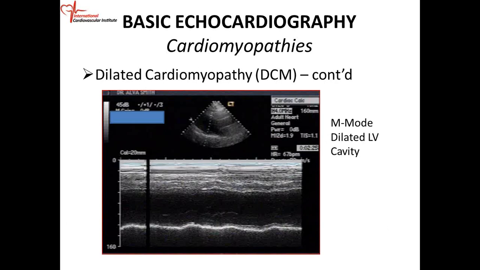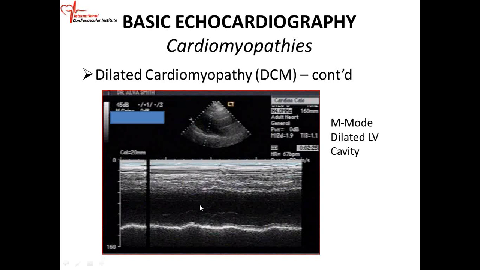So when you look at your echo, on top you have your two-dimensional echo, parasternal long axis view, and below you have your M mode view. If you do your measurements, you'll see that the chambers are dilated. And not only that, just looking at this, in systole, the posterior wall and the septum are supposed to come in to meet each other, suggesting that you have good contractility. You see, they're not, it's like you have straight lines. There's no, it's not contracting properly. So this is a reduced ejection fraction.